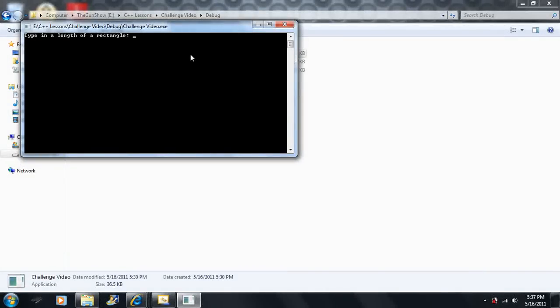So we have 3, 5, and let's say we had 2.178 and 3.14159265535. Just something like that here, and it'll just give you the area here. It'll give you two areas here. So don't forget that the area of a rectangle is the length times height. The area of a triangle is length times height divided by 2.